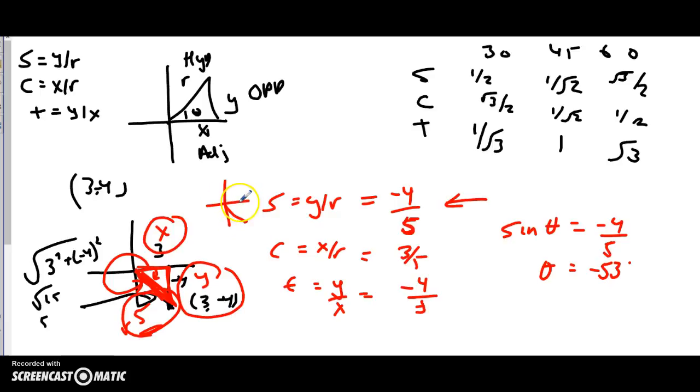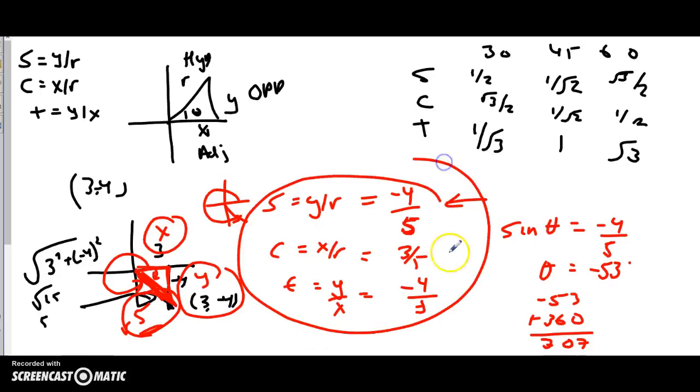That's great. But let's figure out what the principal angle is here, and to do that, we'll add 360 to this. Now I'm going to get a positive angle less than 360, and so now I'm at 307. So another way to look at this is that the angle here is 307. Okay, so 307 is my angle. -53 is the same thing, to get the same terminal arm. Okay, so that's it for this, and we'll go on from this.